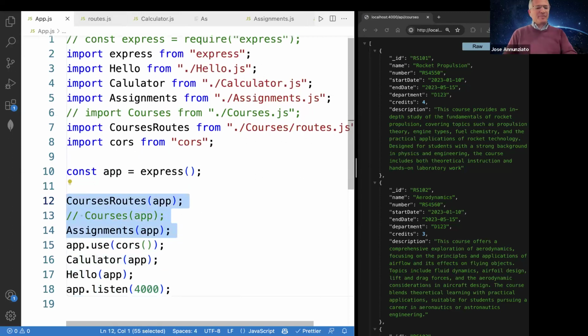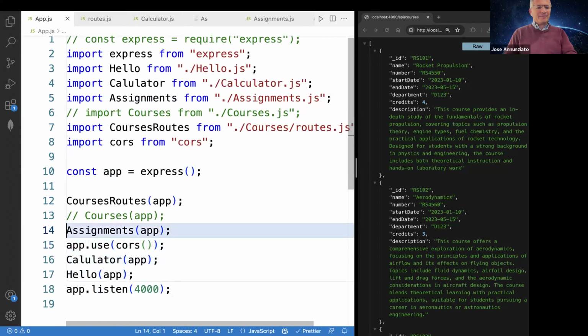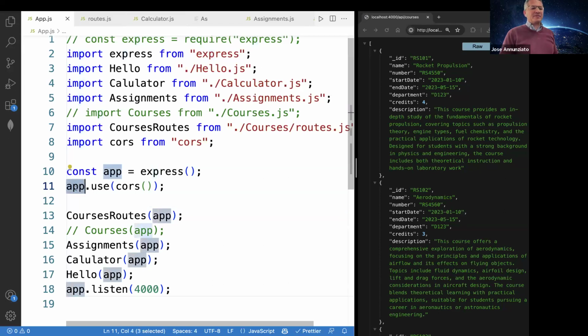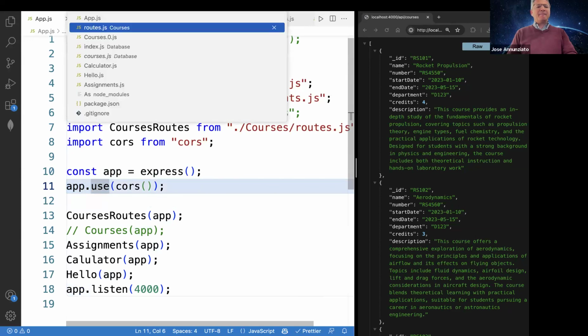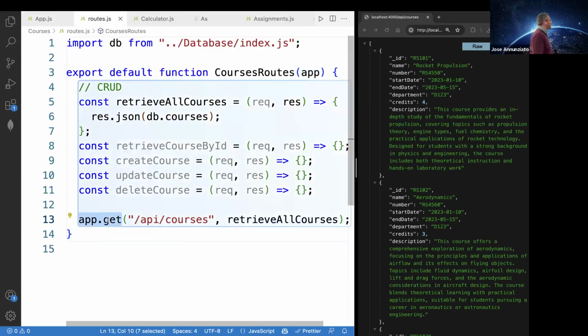So it has to be done before any communication gets started. Everybody good?